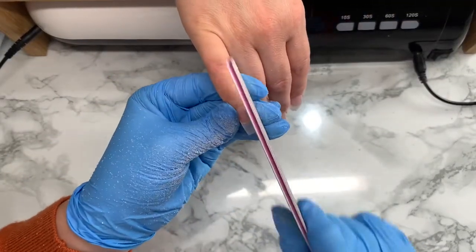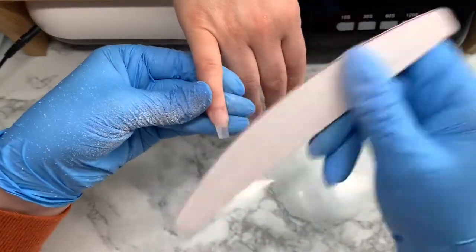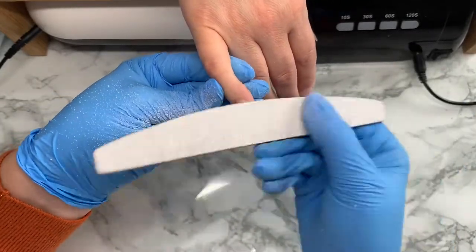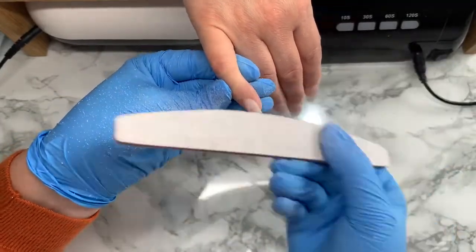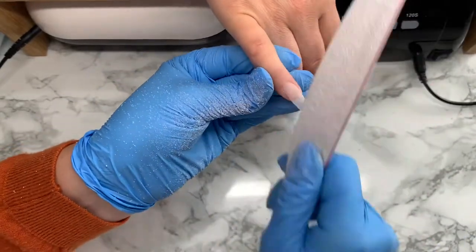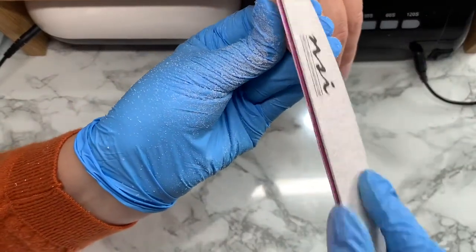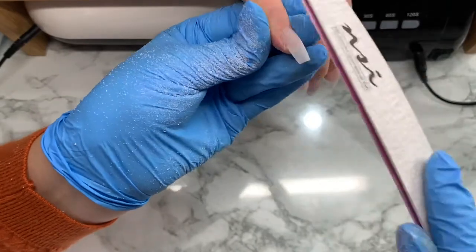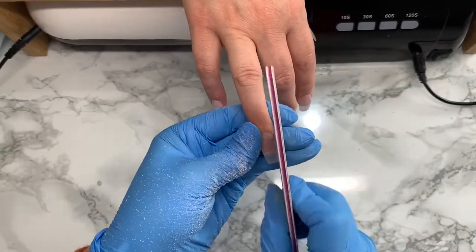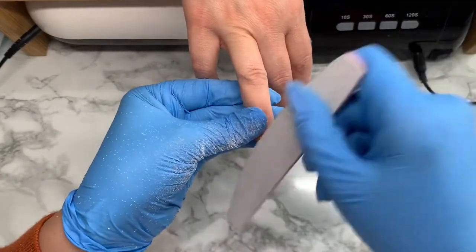Once I've done that, as you can see, I'm just taking my 100/100 nail file. This is my NSI Dura files. I've actually started making client packs because here in the UK from lockdown, you have to either throw them all away, which is really costly considering these are really expensive. They're about £14 for a pack of 10 without VAT. So I have now decided to make client packs. So every client's gonna have a pack with their name on it. It comes in a nice holographic bag and it's got all the files they need, all the prep tools they need, buffers, and everything is disinfected, put away and cleaned before their next appointment.